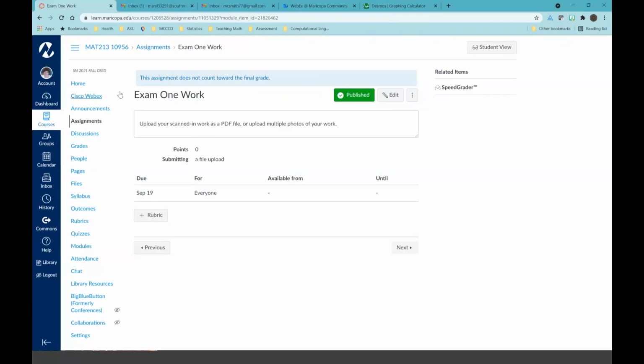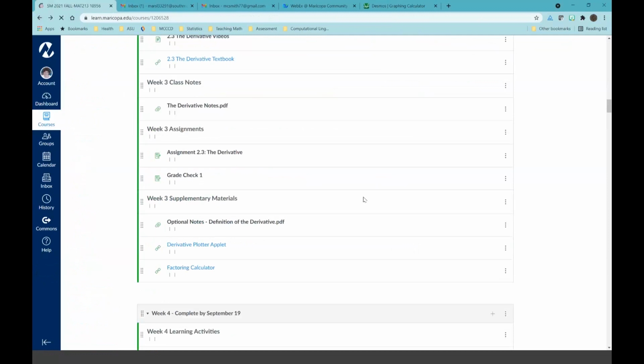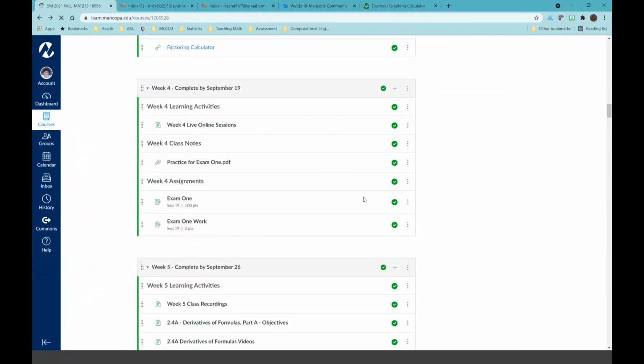The point of doing this is so I can go back and regrade your exam and give you partial credit. And after that's done, I'll email you and let you know that there's feedback. It'll be attached to one of these 2 assignments. Probably the exam 1 work might be easier for me to attach feedback to. So please actually look at the feedback, because exams let me know how you're doing, but I also provide feedback to you so you can actually learn from the experience.